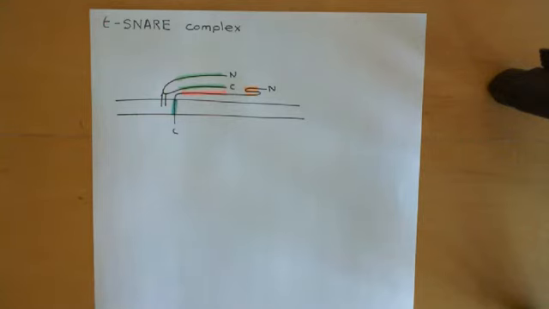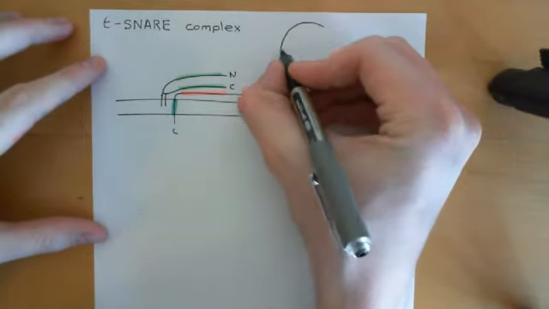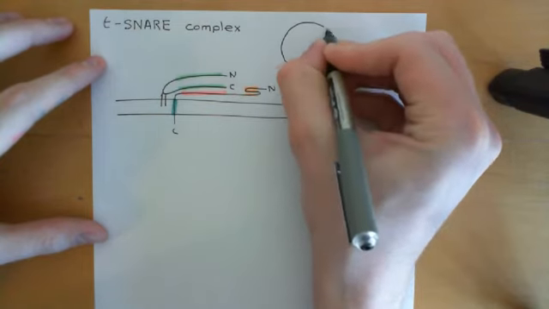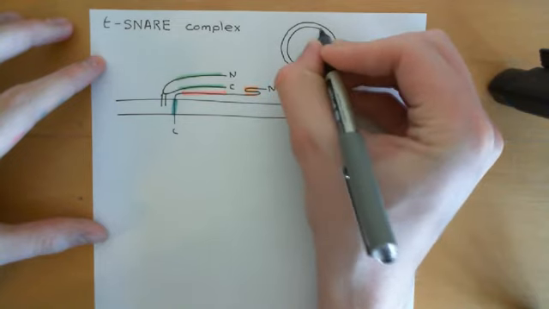Now what we need to introduce is the V-snare. We need now to see the snare protein that is within the synaptic vesicle membranes. Okay, so we said that when we form these 4 helix bundles, it involves 4 snare motifs. We've got 3 snare motifs, so that means that the final snare protein that's going to be provided by the synaptic vesicle membrane only needs to contain a single snare motif. So let's draw our synaptic vesicle here. Okay, so here is the lipid bilayer of the synaptic vesicle shown here.